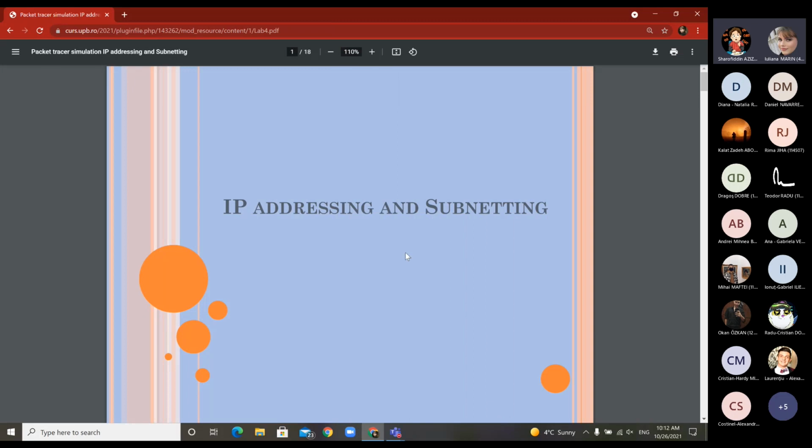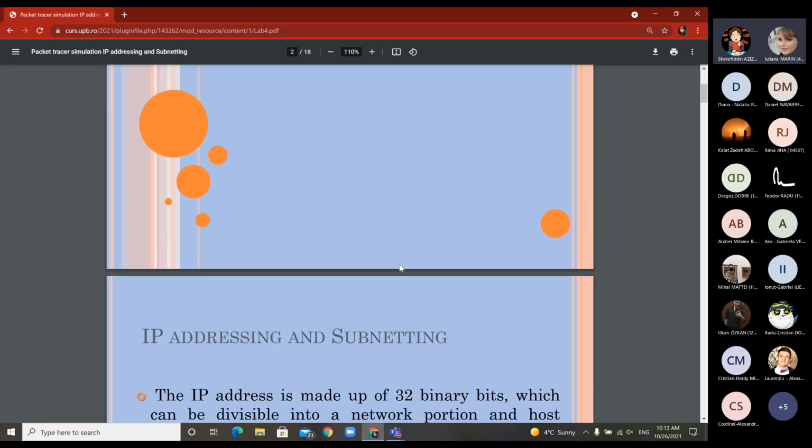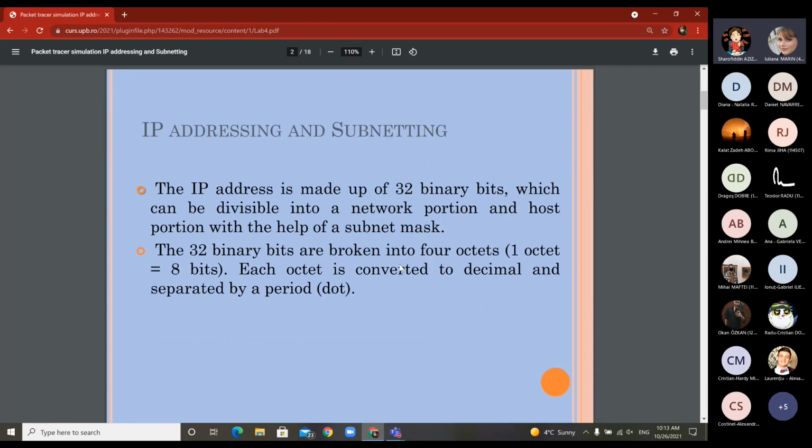Hello everyone, for the lab of today you have subnetting, as well as how you can have messages transfer from one network to another, and this is done via IPs. In this case you will be using IPs of version 4, meaning that you have 4 octets, and this means 4 multiplied by 8, so in total you have 32 bits. So you will have a sequence of values of 0 and 1, such that every octet which characterizes an IP address will be converted into decimal.